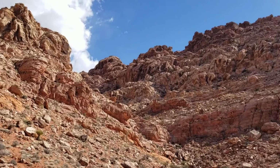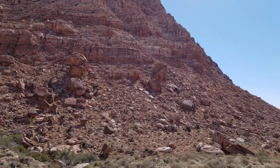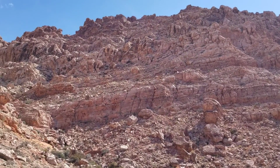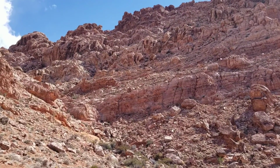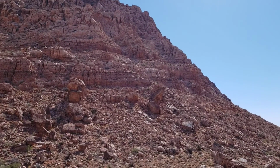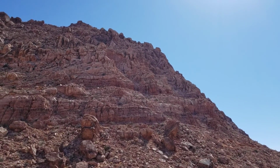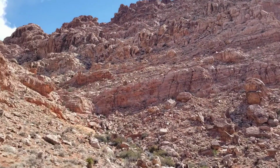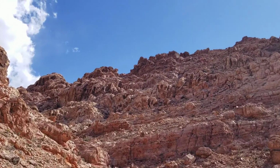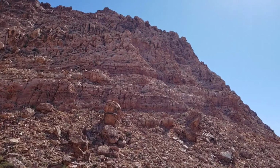And let's just do a quick 360. There's Kraft Mountain. And, you know, as I look at features like this, I'm always thinking, well, if I wanted to climb to the top, I'm not the kind of climber that's going to take the direct vertical route here, but there are some other potential routes that one could take and then skirt along the top and get up Kraft Mountain. One of these days we'll try it.